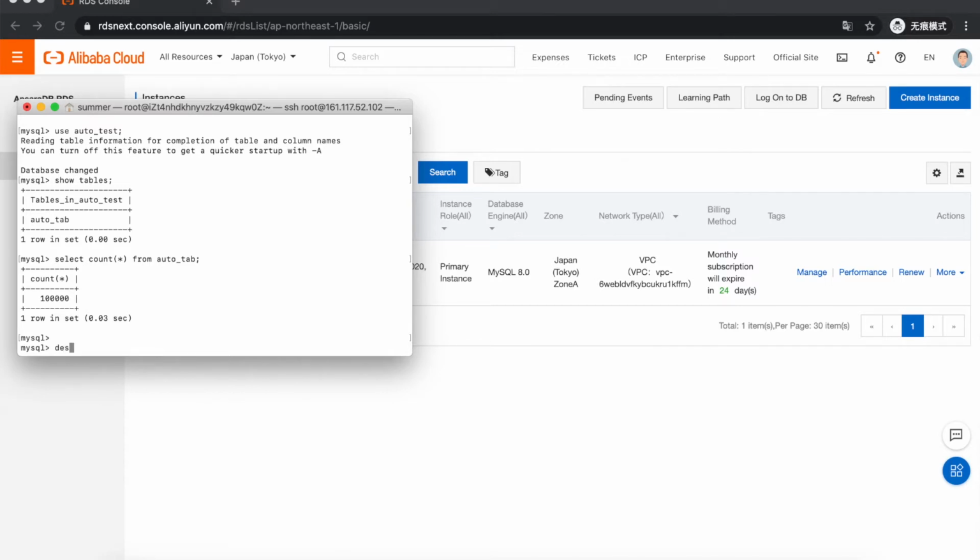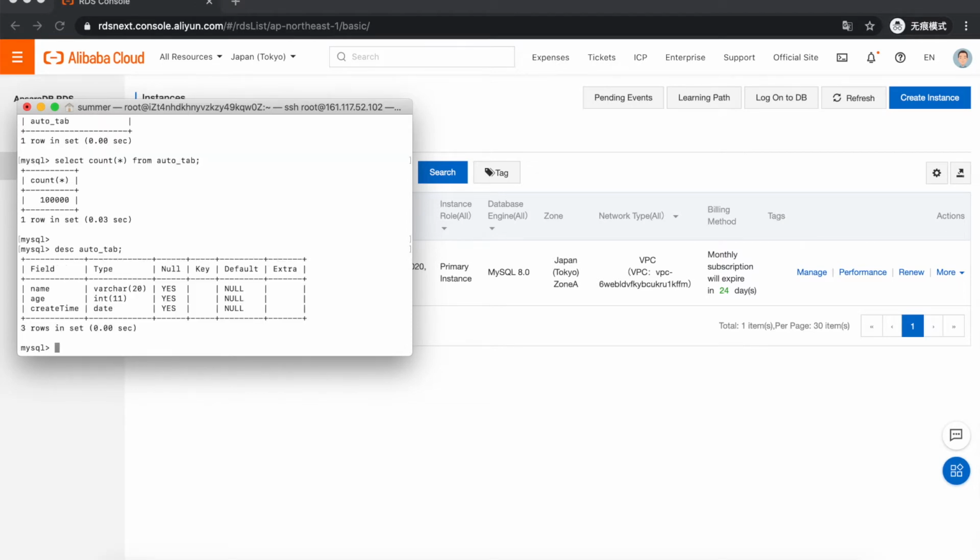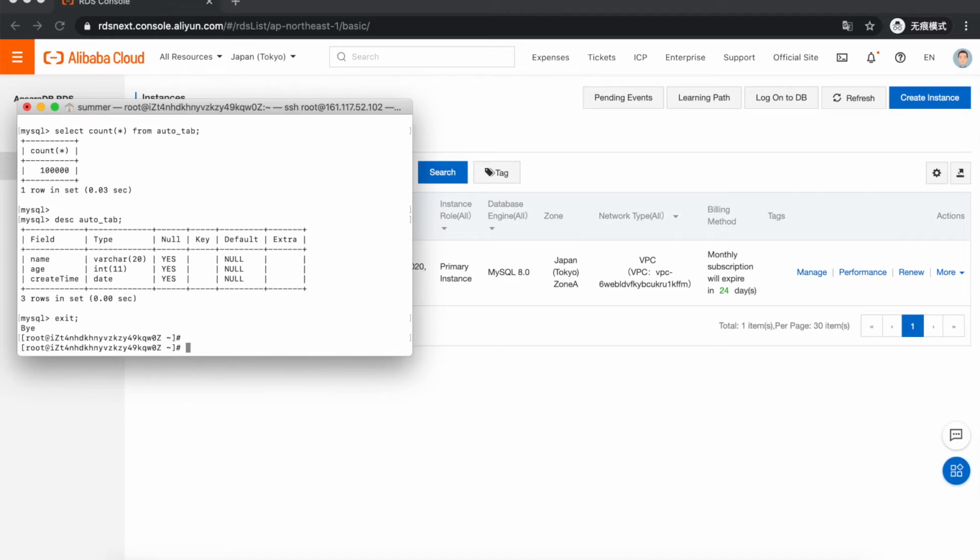And how about the structure? That's the details of the table we want to export. Well, let's log out and export the database.